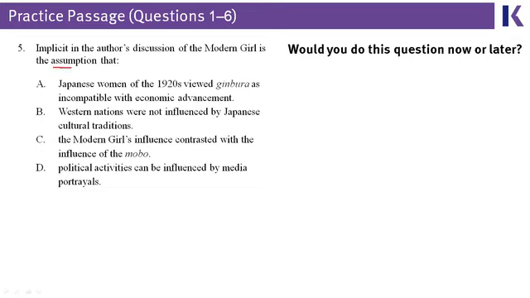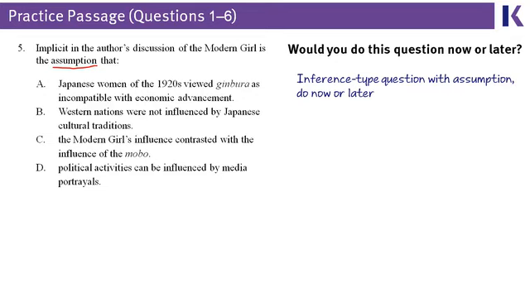In number 5, we're trying to work through an assumption that the author is making. So this is an inference type question. We're going to have to analyze the author's logical reasoning, and this is a tough call when it comes to question triage. If you like doing logical argument type things, and you like researching and finding what the author could be assuming, reasoning that out, it's a question you should do now. If that's not something that you like to do because that is a bit of trickier reasoning, then you can skip it for later. So really, you'll definitely want to write your own answer in here. We're going to go ahead and do it now, but you could really choose to do this one now or later. This is an example of just a tough call when it comes to triaging, right in the middle of doing it now or doing it later. So let's go ahead and walk through this. And remember, we're just looking for something that the author must have assumed about the modern girl.